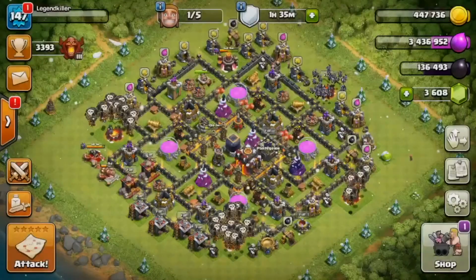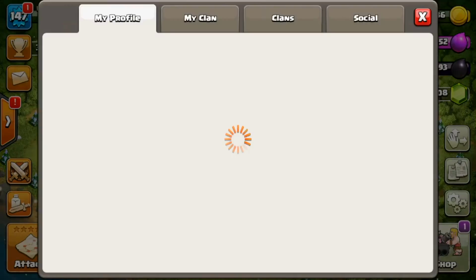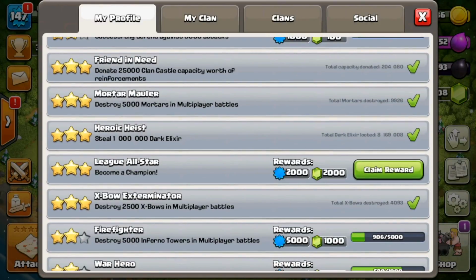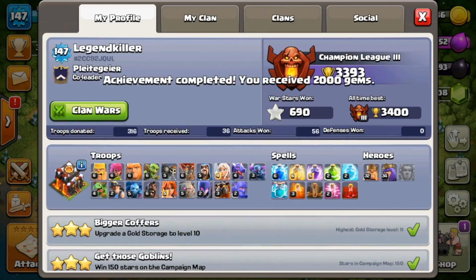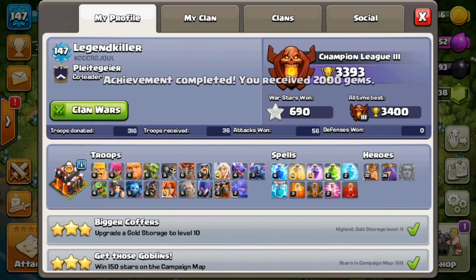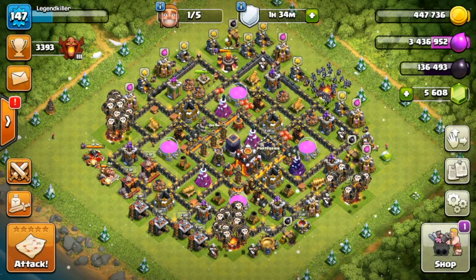Gotta check my profile actually because I think I'm at a new trophy high. Also I want to save this reward for you guys, so let's claim that. 2000 gems going into my account, that's nice. And yeah, personal best 3400, so I had to take a defense yesterday. So at my highest trophies ever, and doing that without heroes, and the rating has actually been pretty awesome.